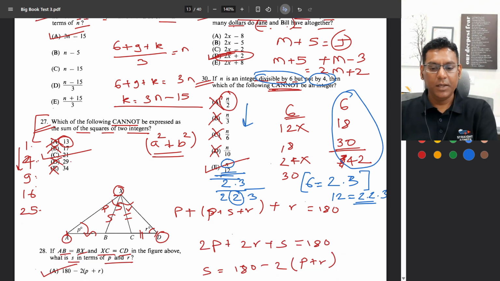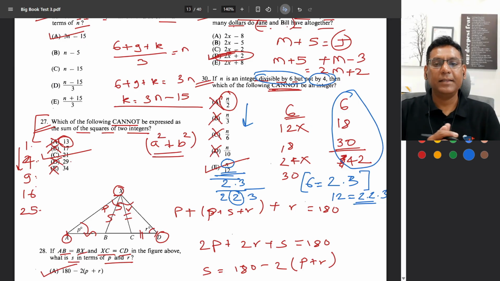So yeah, that's about it in this section. I found it to be pretty straightforward, actually. Let me know in the comments what you thought, if there was any particular question that you struggled with, or got wrong. If you got it wrong, it probably means something like a silly mistake, or some conceptual misunderstanding on your part, or maybe you didn't read the question properly. That's also a big type of mistake.